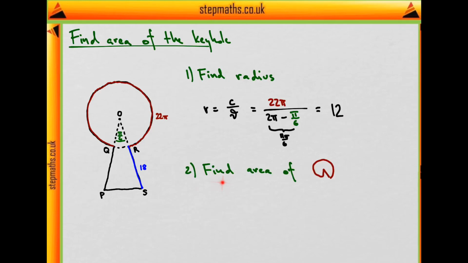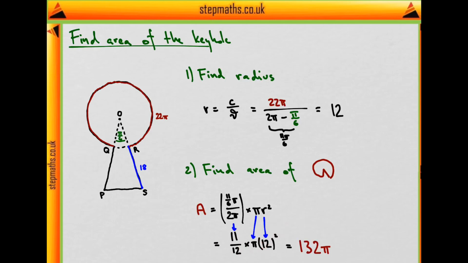Next up is the area of the circular section. That is going to be a certain part of the area of a circle, which is pi r squared. The part of the circle which we have is the angle which subtends that arc divided by the angle of the full circle. So that's 11 pi by 6 divided by 2 pi. Immediately we see that this ratio is 11 over 12. That's the part of the circle which is here in red, 11/12ths of the full area.